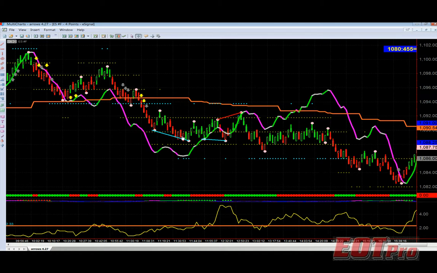I want to make myself clear: if the bar time is taking 4 minutes, or 3 minutes, to move 4 ticks, that's a tick a minute. There's not a lot of volume inside this market. I also want to make myself clear that there are some moves that happen when the bar time is very slow. Here's an example of one right here. You're going to miss those. There are very slow moves that happen.